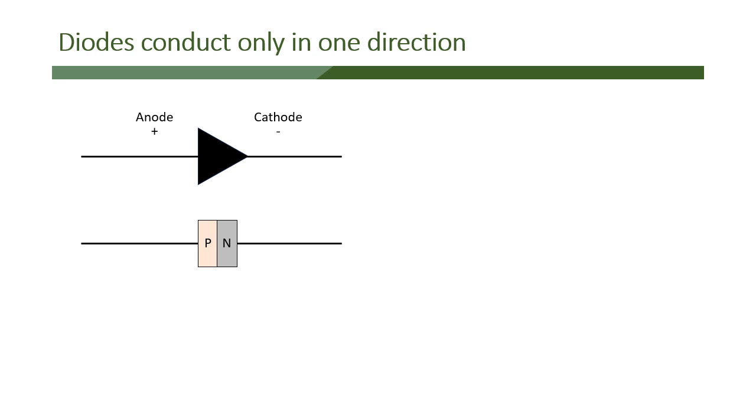So let's go a little bit more into diodes. They conduct only in one direction, I said. So here's the symbol for a diode, and we have an anode side, or a plus side, and a cathode side, a negative side. So the plus side is the P material, and the negative side is the N material. And between these two materials, they need a certain amount of energy to make this conduct. And so we call that the barrier potential. For silicon, as we mentioned before, it's 0.7 volts. For gallium, it's 0.3 volts. And for LEDs, it's 1 volt.